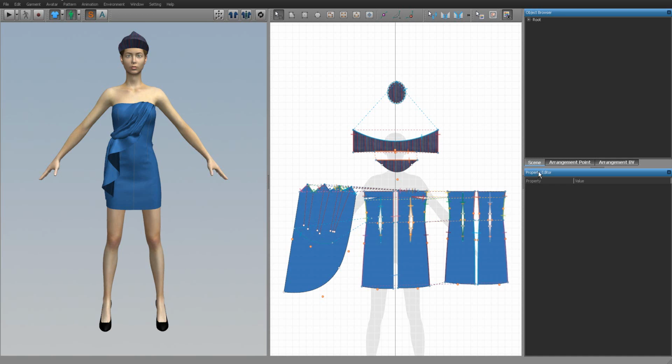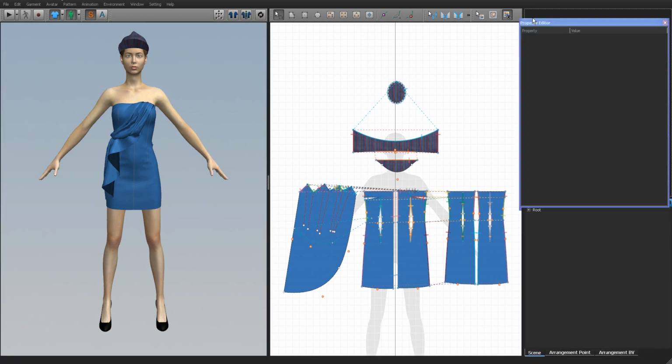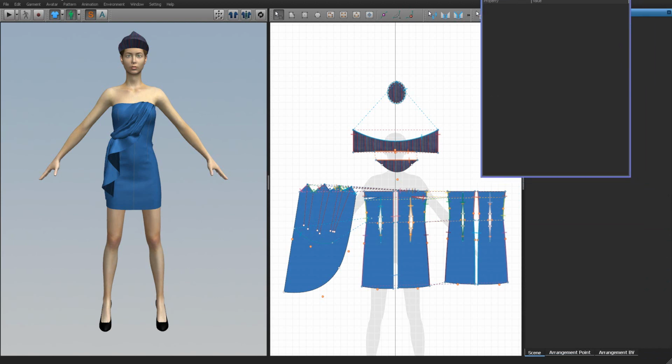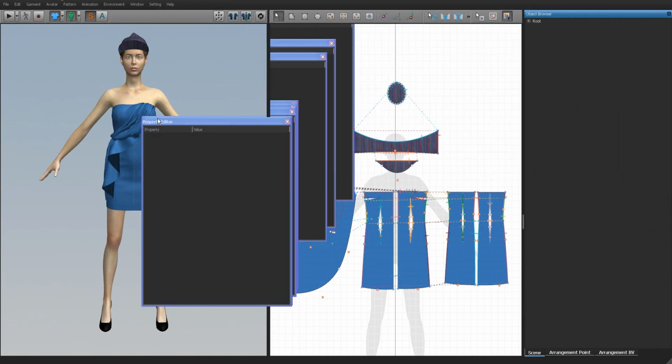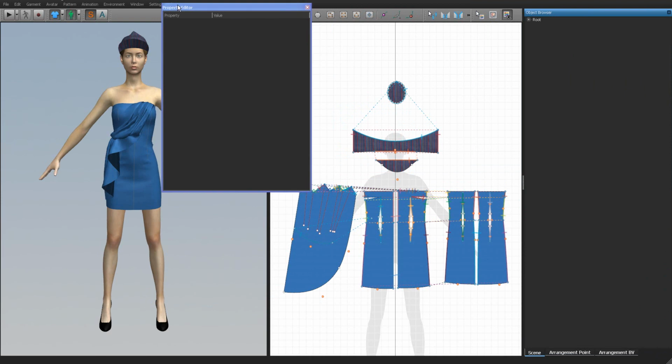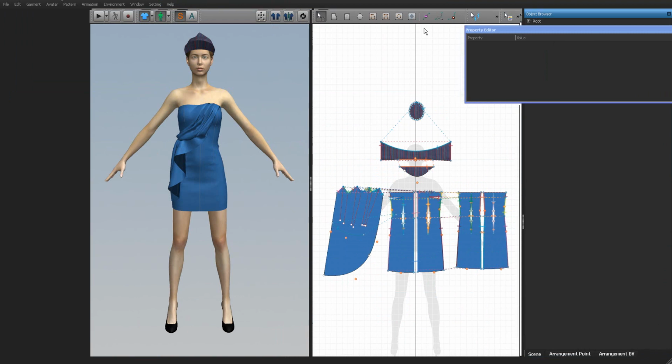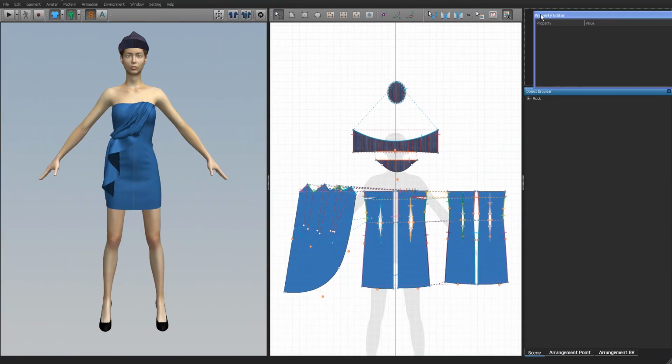You can also move these around by just dragging them wherever you want. Let's do one right about here. We'll bring that back. And you can also slide these right here.